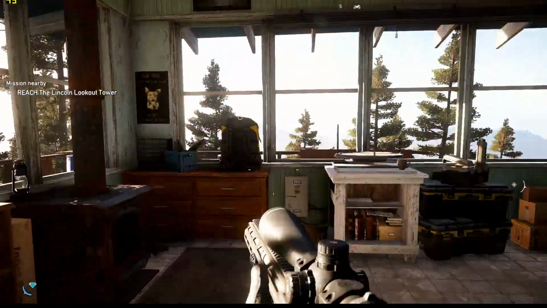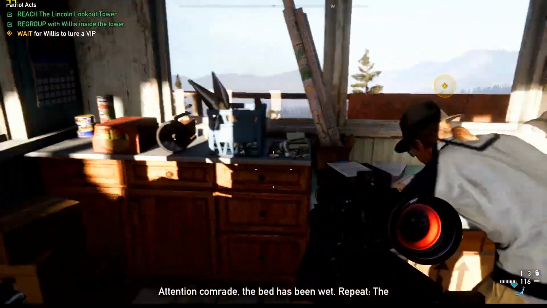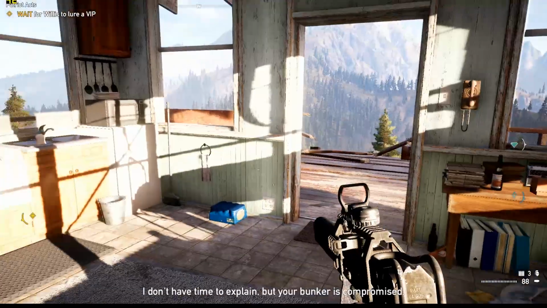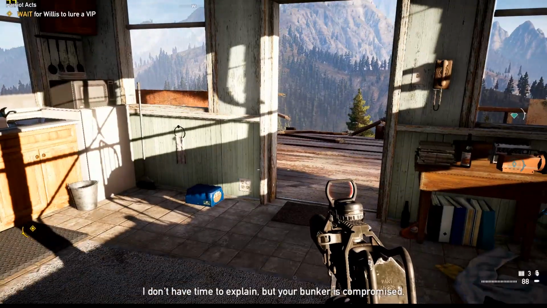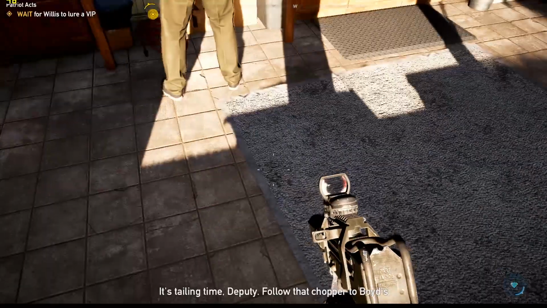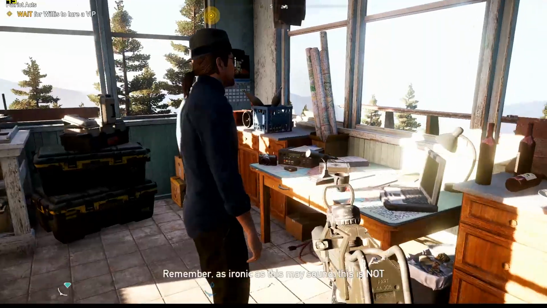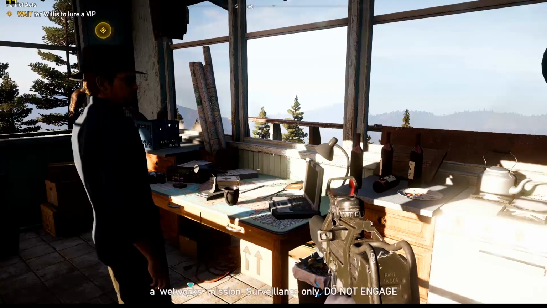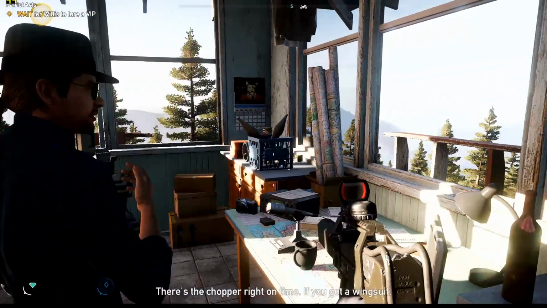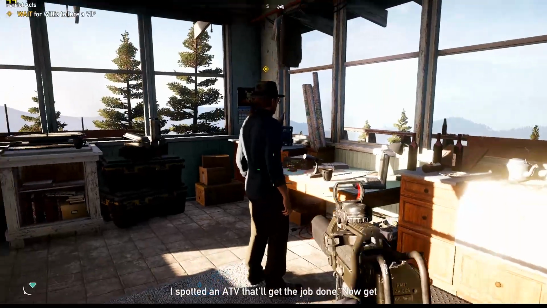That tower is a good sniper spot. Attention, comrade. The bed has been wet. Repeat, the bed has been wet. Who is this? How did you get on this frequency? I don't have time to explain, but your bunker is compromised. You need to move fast. Damn it. I'm at the boy's house. Send me a chopper and I'll take care of it. It's tailing time, deputy. Follow that chopper to Boyd's house. Let the target get in, and they'll lead you down the yellow brick road. Remember, as ironic as this may sound, this is not a wetworks mission. Surveillance only. Do not engage the target unless instructed. There's the chopper right on time. If you got a wingsuit, you can jump off the tower and follow it down. Otherwise, I spotted an ATV that'll get the job done. Now get going.